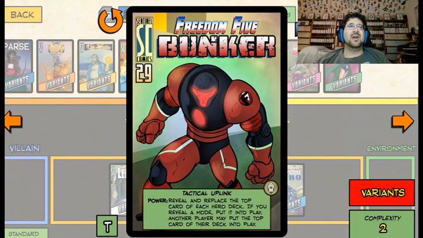Bunker. Reveal and replace the top card of every hero deck. If you reveal a mode, put it into play. Another player may put the top card of their deck into play. Literally, it's a Team Connect thing. You pick which one. The cards are not discarded. They're just put back on top of their deck. So you can get a play, and somebody else can get a play. And key there is another player may put the top card of their deck into play.